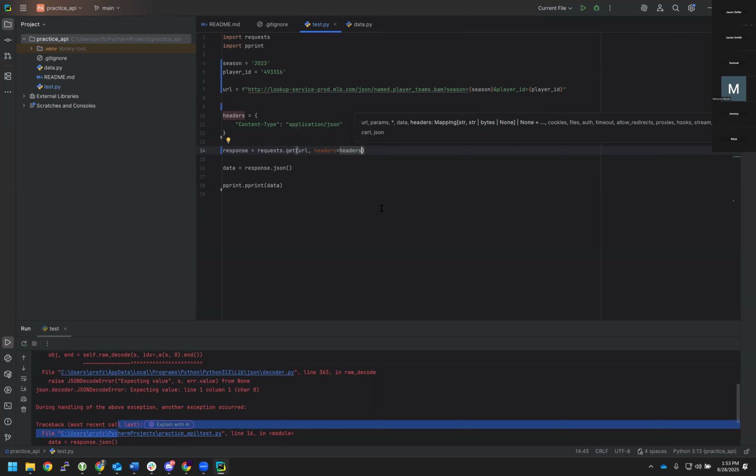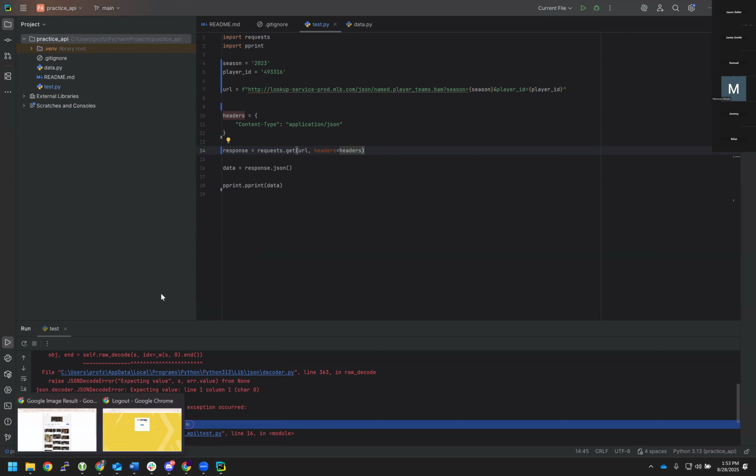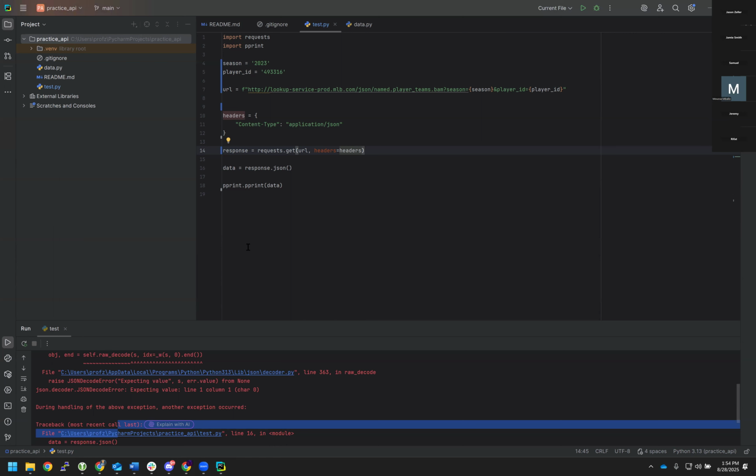Can't think of anything else we need to send. See if it's already encoded as JSON.